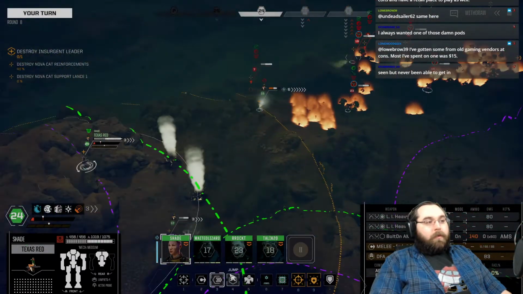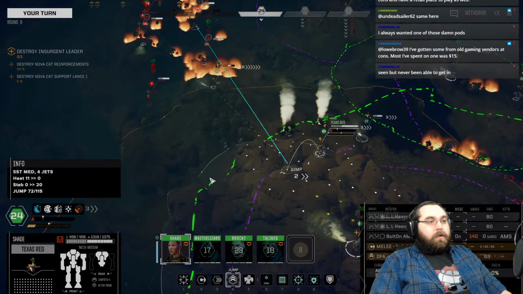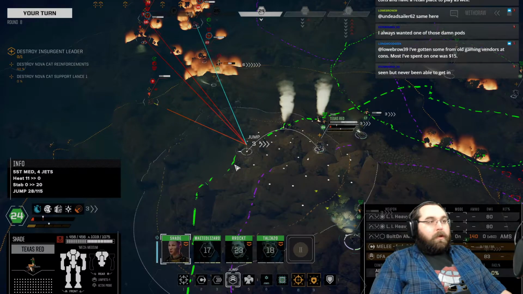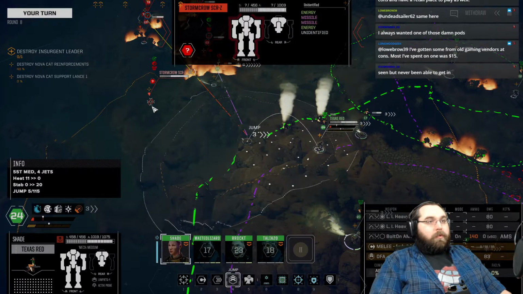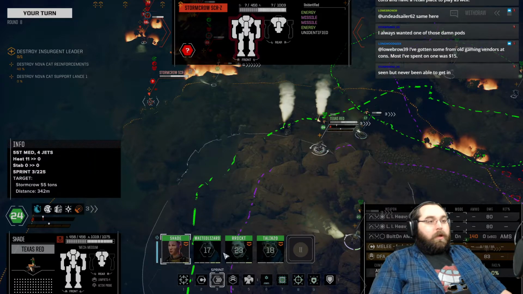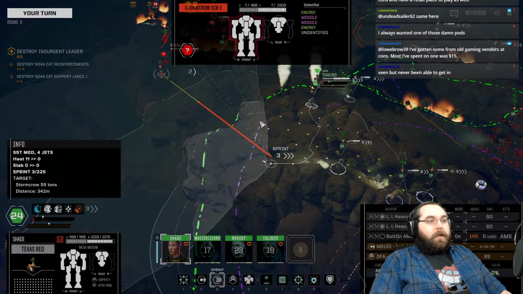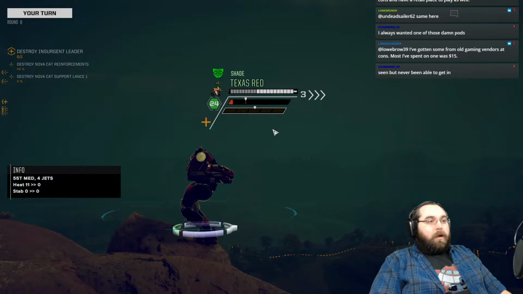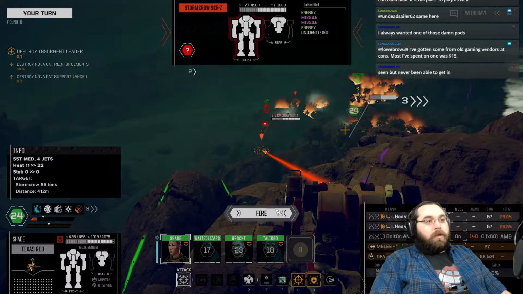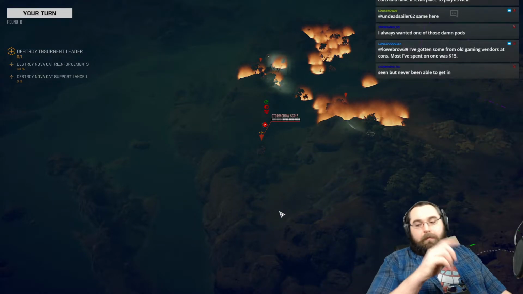There's actually no way down from here. So I suppose the best choice is to bounce. What I want to do is engage the Stormcrow, because the Stormcrow is messing up my Timberwolf, and I have concerns about the survivability of that. I will do this, and then next turn we're going to jump down and hopefully look cool doing it. That's it. 57 damage.